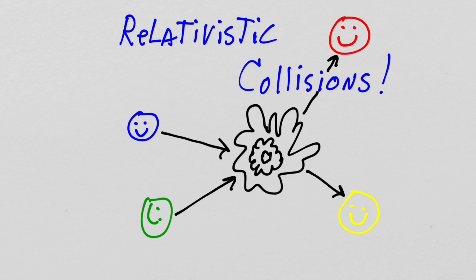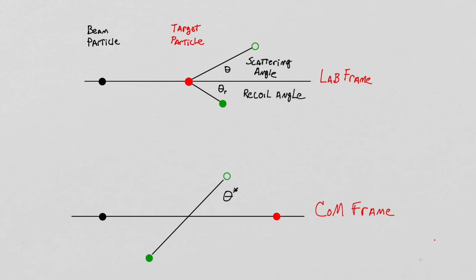So let's begin. The frames that we're going to be using, just like with decays, we choose whatever frame works best for solving the question at hand. But the lab frame does have a very specific meaning to particle physicists. The lab frame refers to the frame where the target particle is at rest, and the beam particle or the incident particle is moving to strike the target particle. So the target particle being at rest means its momentum is zero. It has a scattering angle and a recoil angle in the lab frame.